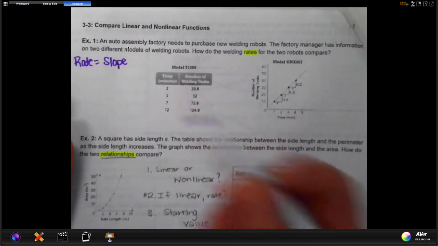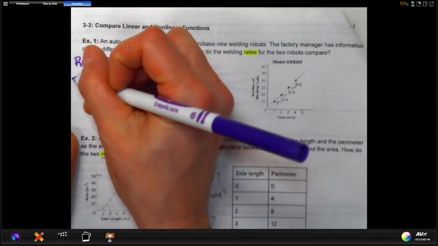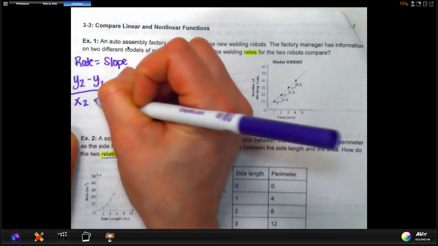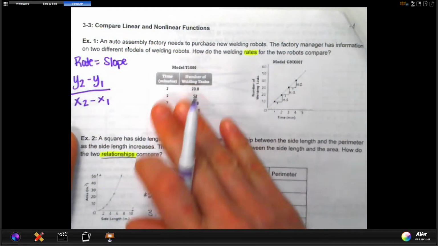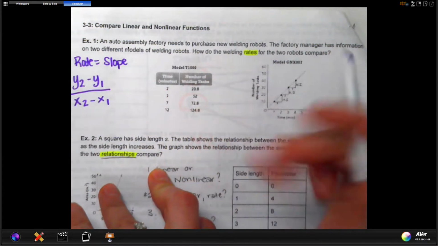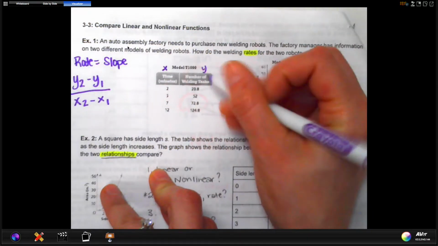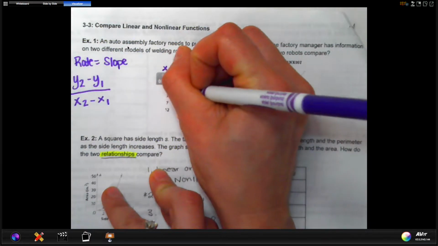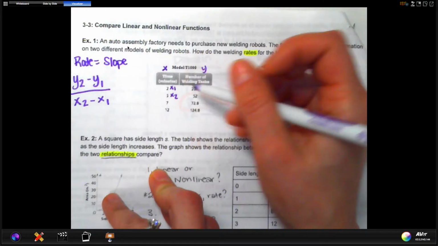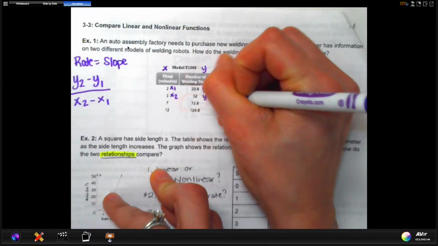So let me remind you what the formula is when we're using a table. So on a table, to find slope, we do y2 minus y1 divided by x2 minus x1. Okay, so here's our table here. We've got our time versus our number of welding tasks. And so what we want to do is realize that this is always our x side and our y side is on the right. So this would be our first x value, x1. This is our second one, x2. And we have more that we can use, but we're just going to use the top two. And then this would be y1 and y2.